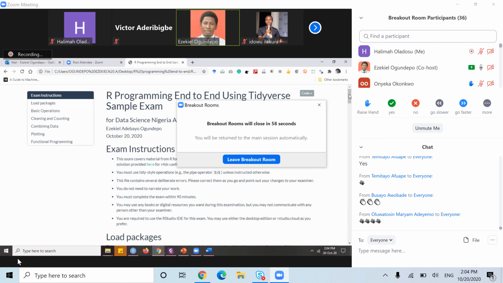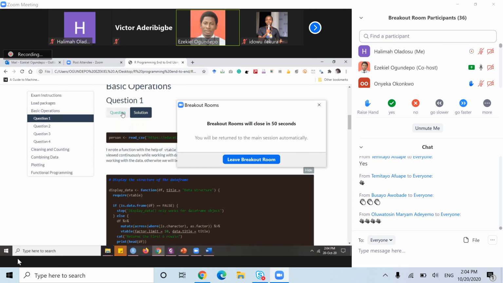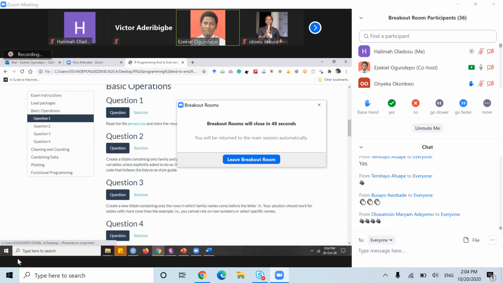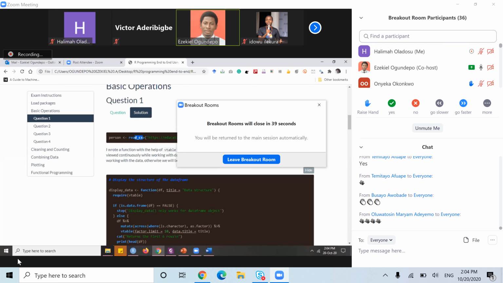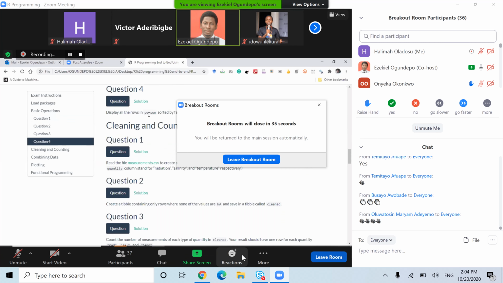This is where I solve questions with R. For example, if you look at the question here, they ask us to import a data set. The data set, you get it by using a link. And how do we do that? So I use read_csv and put the link there. If you look at this one, there's a question here, display all the rows.